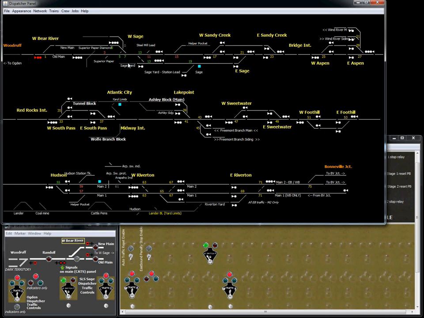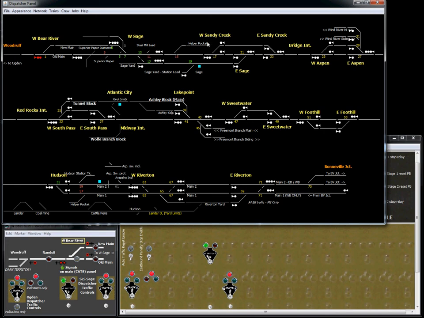There are two lines that come onto the layout, or onto the signal portion, at Sage Yard and the Sage Yard station lead. Just east of there we have the helper pocket. The helper pocket is where some helpers are stored, mostly for the ore train and the coal trains that go into the steel mill at Sage, and they use this to place their helpers on and off of their trains and to put them away.